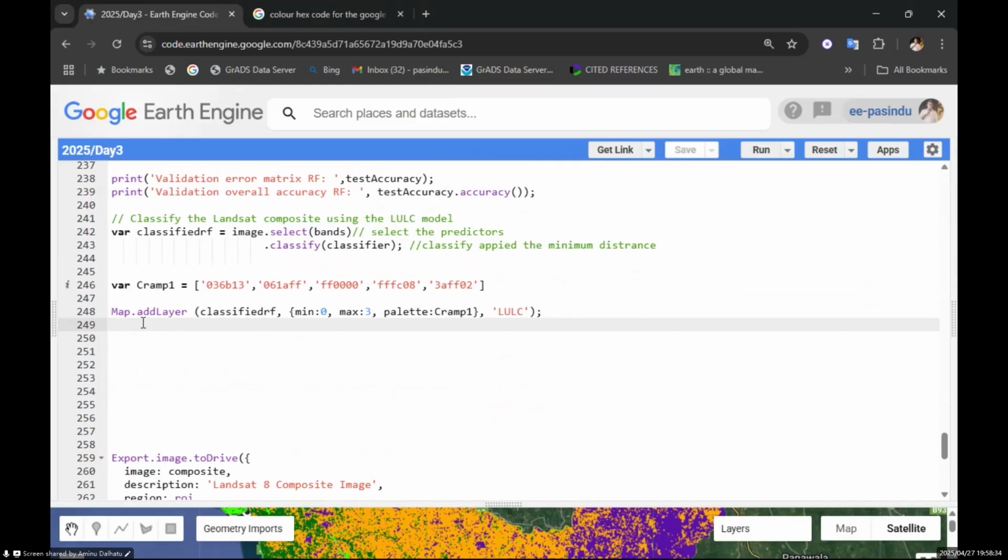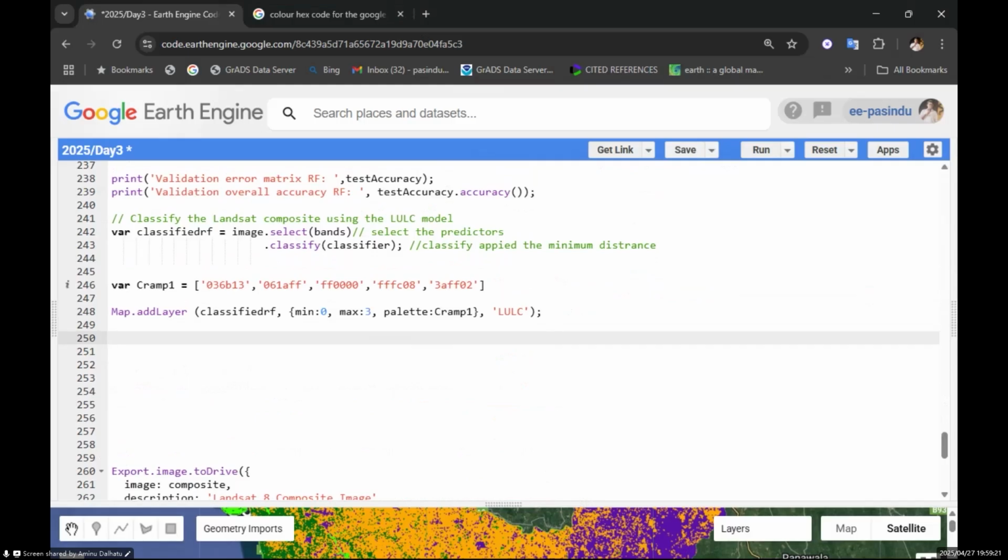What we have to do next is calculating the area.